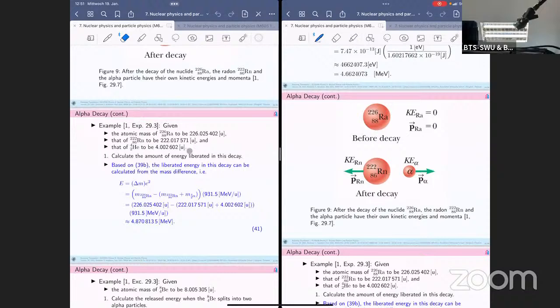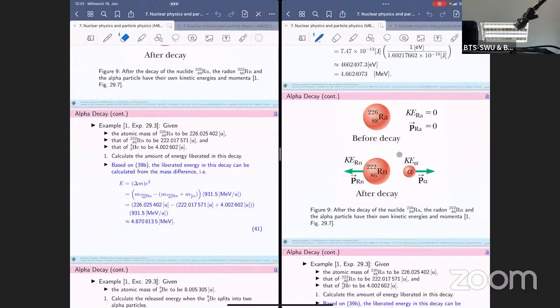These digits after the decimal point are quite important, because they serve as dense energy. You know that E equals mc squared, right? We cannot neglect this one. The digits after the decimal point here are meaningful. That's the whole detail of this separation, the disintegration of the big radium nucleus. And what I want to know is the amount of energy liberated in this decay.